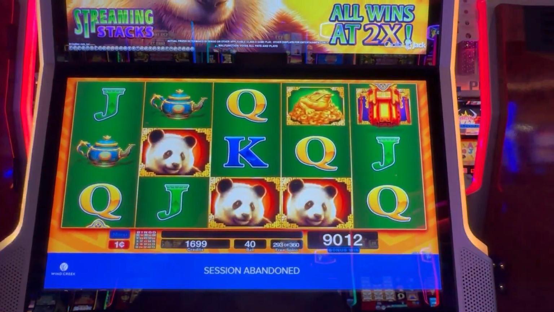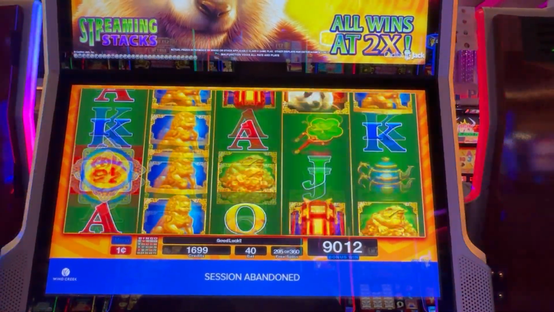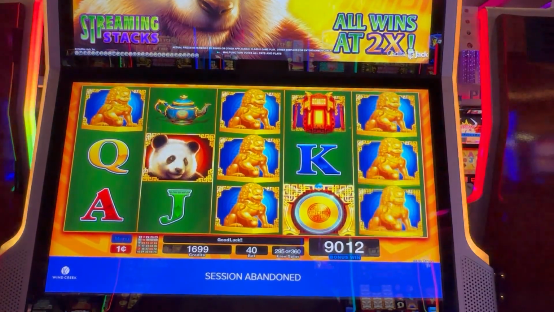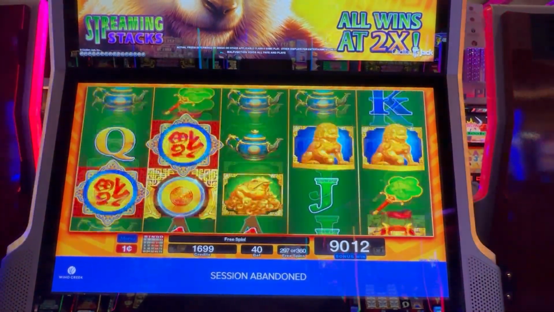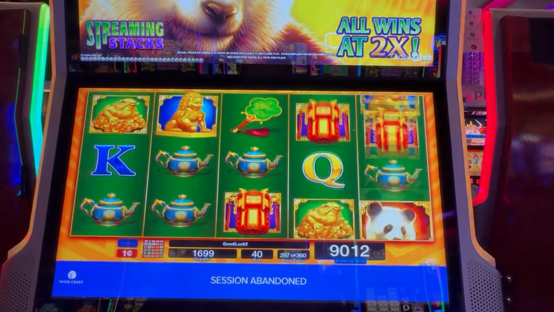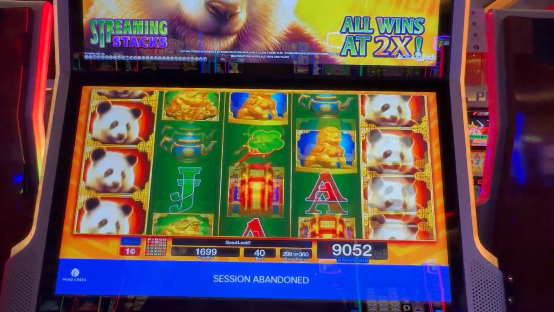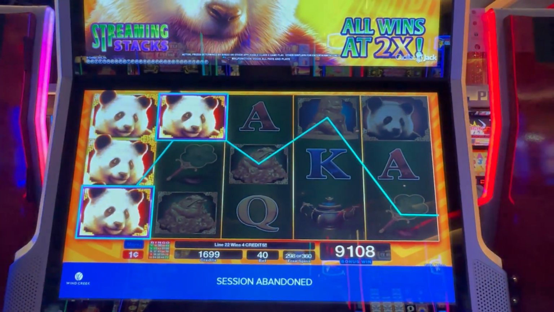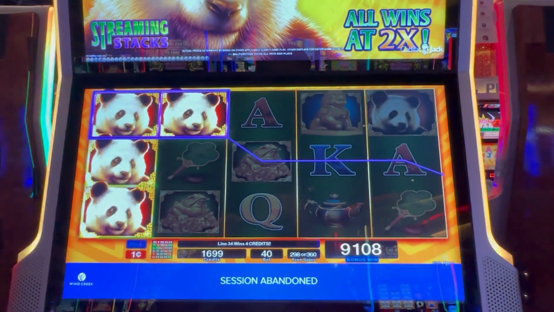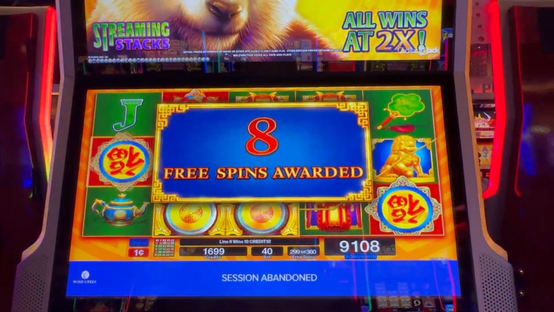Alright, we're getting low. We got 66 spins left, and we're at $90. Give us another $10 so that I can at least have a $100 bonus. Alright, we're getting there, a few cents at a time. That could be the title, a few cents at a time. Bonus. Oh, we got some more.